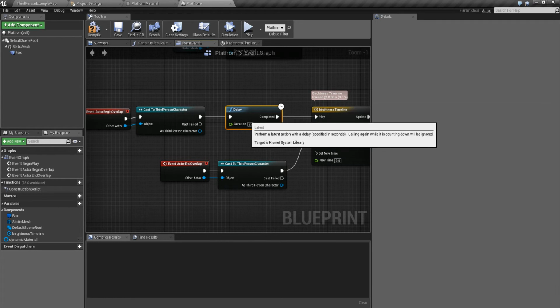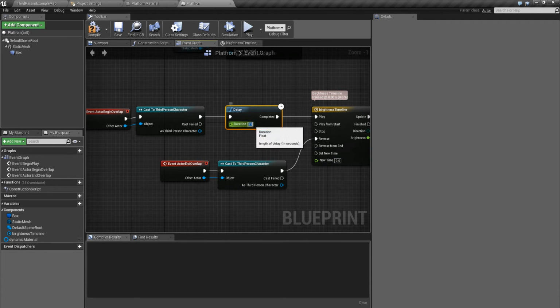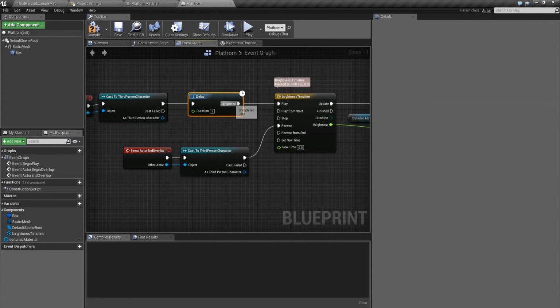Okay, 2 seconds. I have some bad feelings about this. If the player gets here, starts playing the brightness timeline and gets out immediately, the function will call to put it back, but 2 seconds later we will start our timeline. So the user gets into the platform and the delay starts waiting, and now our user immediately gets out.